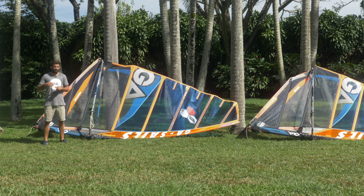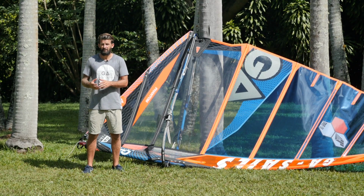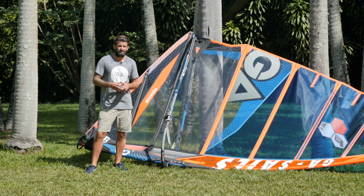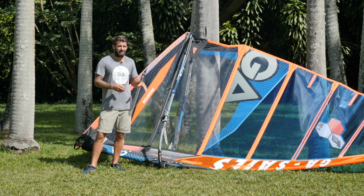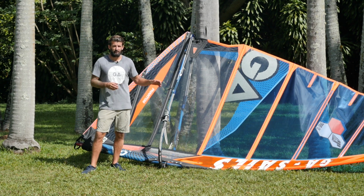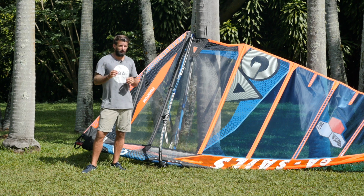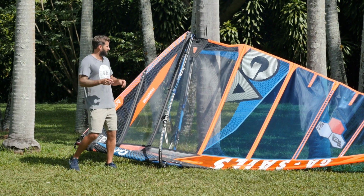So the Cosmic is our entry-level cambered free race sail, and then we also have the more advanced Phantom and Vapor. Pretty much the same tuning applies to both of these, but there are some subtle differences and a little bit more that you can play with as well. So I'll just quickly run through some of those.